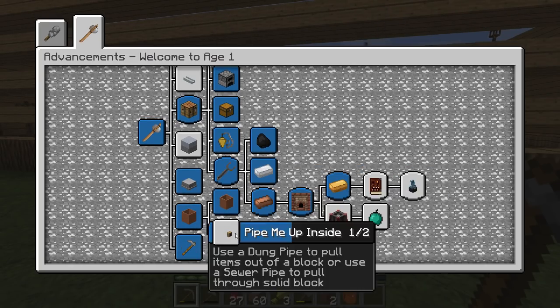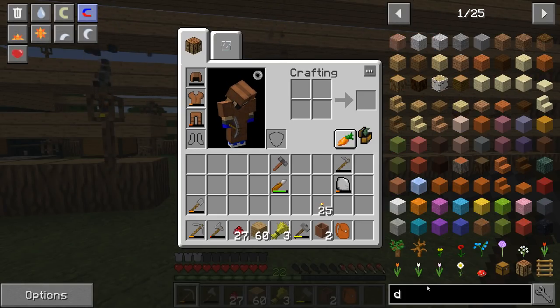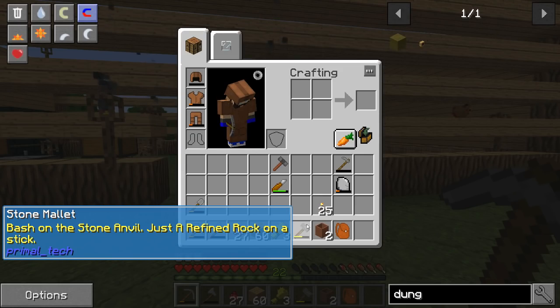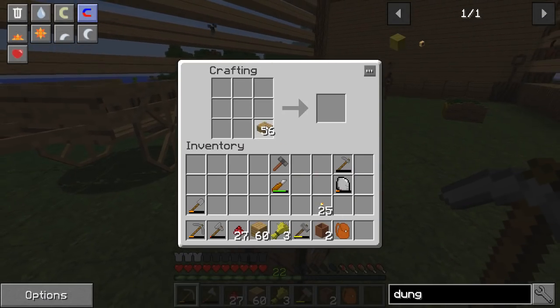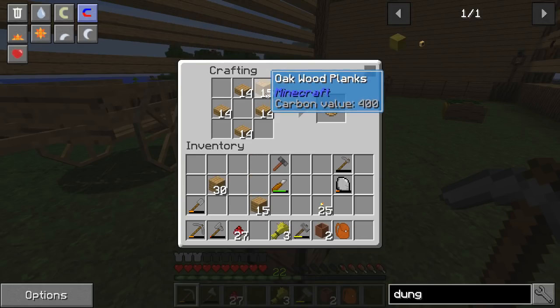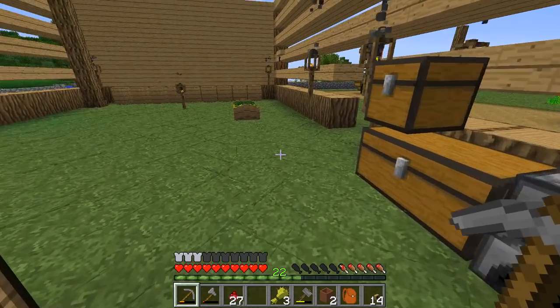So does it open up anything else? Pipe me up inside. Use dung pipe. Let's just quick check, see if we can knock this out. Dung pipe is crafted with... Cool. We can do that. So just some slabs and a piece of wood. So we'll take that. And we'll do this. So let's split you up. And then we'll grab 14, 15 to make some dung pipes. Because dung pipes you can use to pull items out of the thing there.